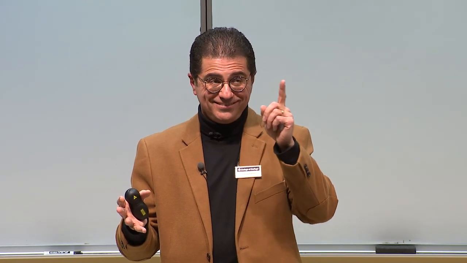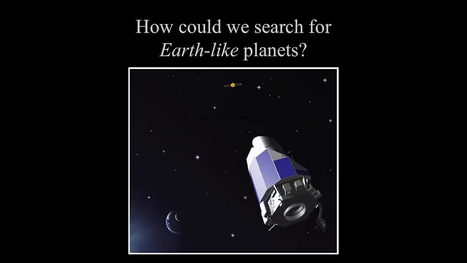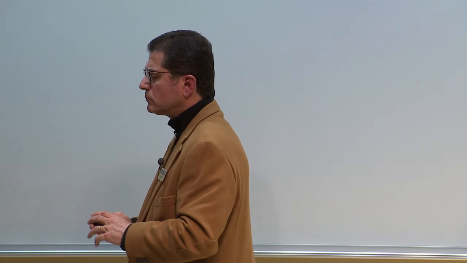Well, in recent years, the focus has turned more to Earth-like planets. It is very interesting to astronomers in particular to study various planets, the large gaseous planets like Jupiter and other planets. But sooner or later, most of us are saying, well, could there be planets out there like Earth? That might be very interesting. Oftentimes in science fiction, you see maybe we fly to another star and we want to see the planets. How would we search for Earth-like planets? That's going to be a little tougher than just finding the huge, large gas planets that we've talked about.